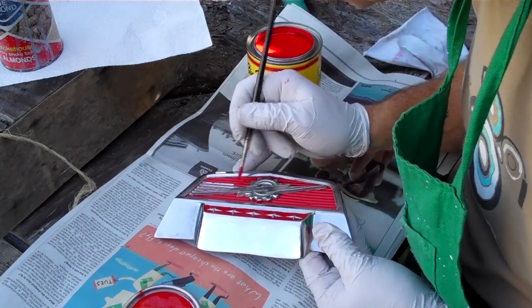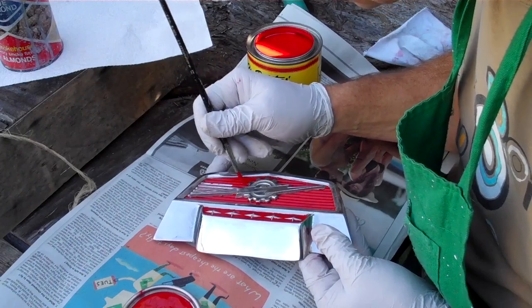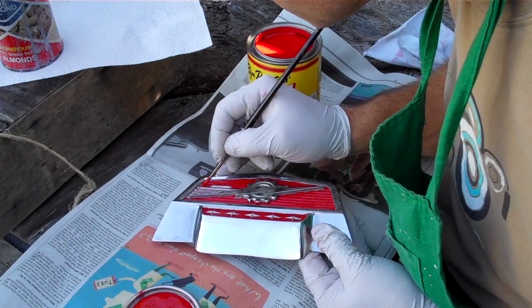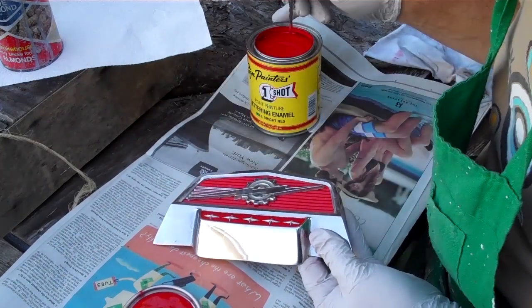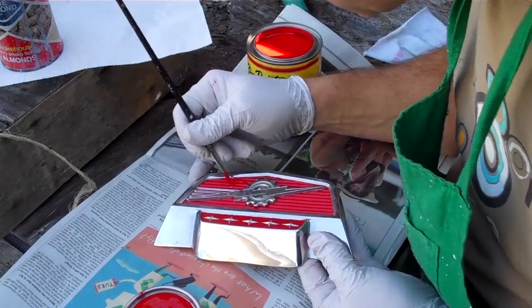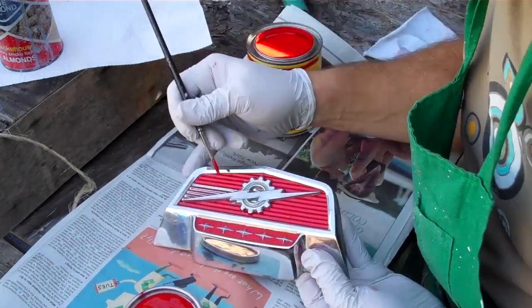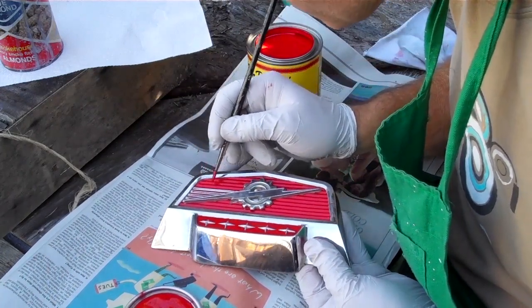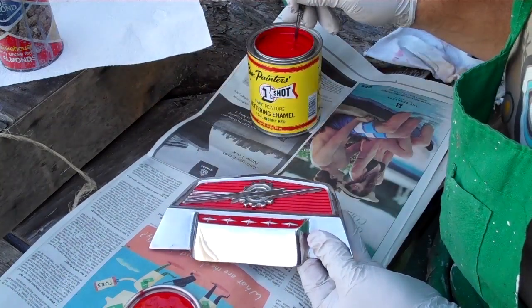I put all this time and effort into getting the engine done and painting what I've painted so far. I needed to get the emblems painted so I could get the fenders back on, so that I can take the old original engine back. Need to put the new starter on. And for some reason that wasn't covering right in there. Didn't load the paintbrush enough.